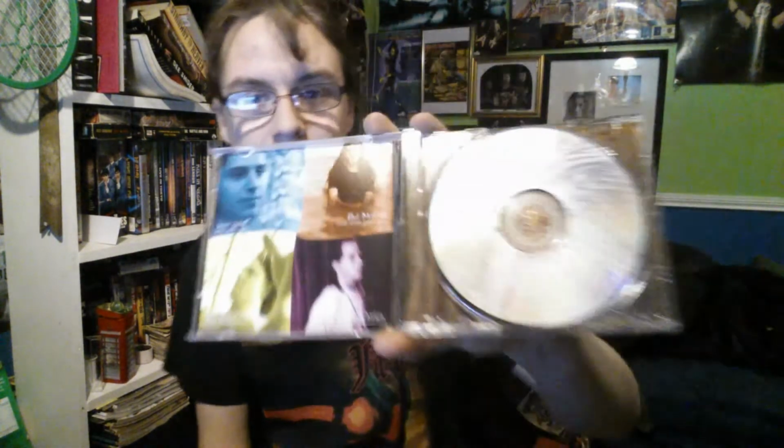This is Cynic's Focus. This is just an empty slipcase. I like the slipcases on the albums most of the time, because either I can take them off and just put them in a drawer and I don't have to fuck with them, or I can leave them on and it just adds to the artwork. Yeah, Focus, obviously a classic in the prog metal and death metal scene. And these guys have made some of the best music ever.